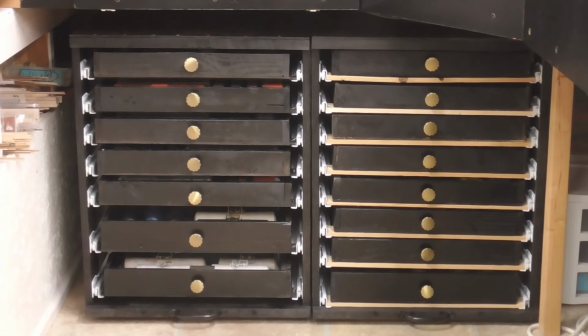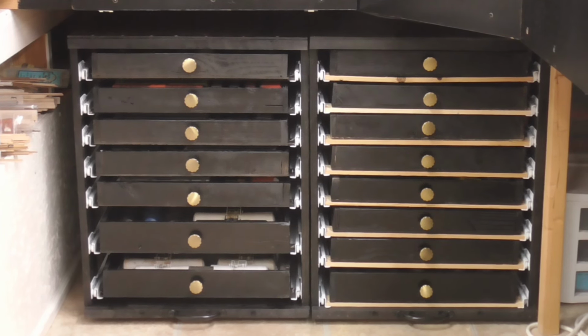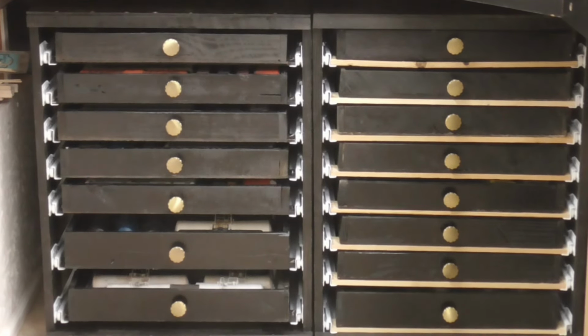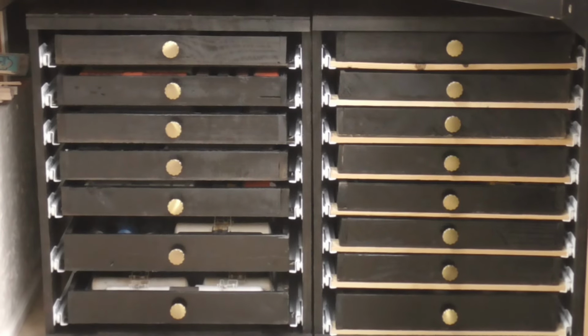Hey guys, just wanted to give you a quick update on what's been going on on the railroad here. I haven't done any work really on the layout itself, but I've been busy doing a lot of other things, building rolling stock and some engines. So I wanted to show you guys something.